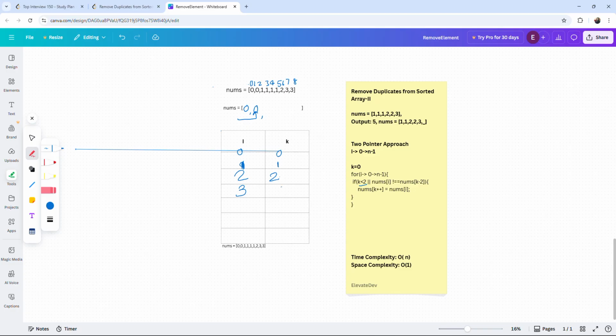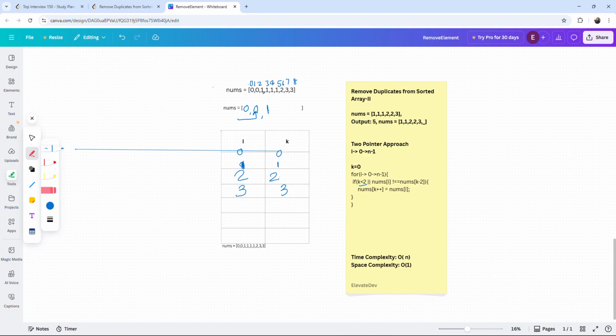I am at the second index right now, where the value of k is 2 and insertion is going to happen. nums of 2 is 1, and it will check k minus 2. The value of k is 2, so 2 minus 2 is 0. So nums of 2 is going to get compared with nums of 0.